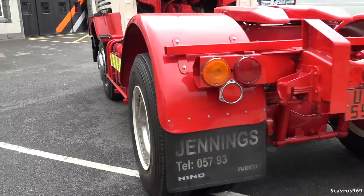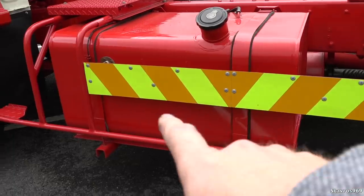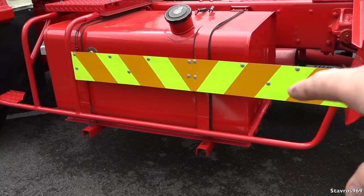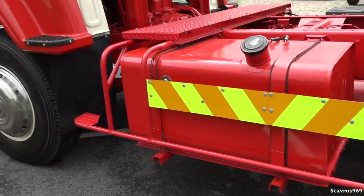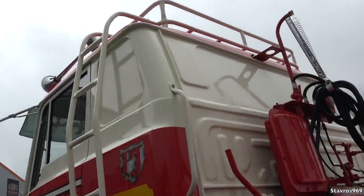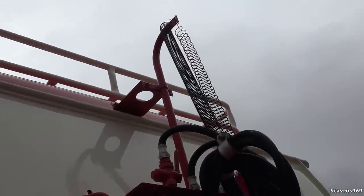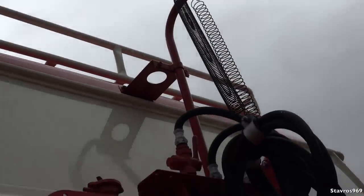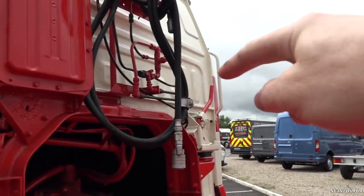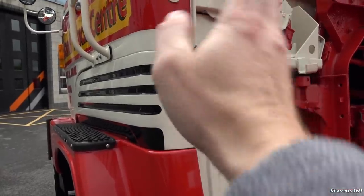So, just continuing to walk around and show you what it's all about. So 300 litres of diesel. And these are the old side markers of the older trucks. So you don't see these on trucks anymore. It's all more modern side markers. But that's how they looked back in those times. And you see the old spring as well for holding up the Susies. That spring is on this truck since new. So that's very good. And these two levers at the back of the cab, so you would pull them on both sides and the cab would spring up a bit and then you'd be able to push it up the rest of the way.